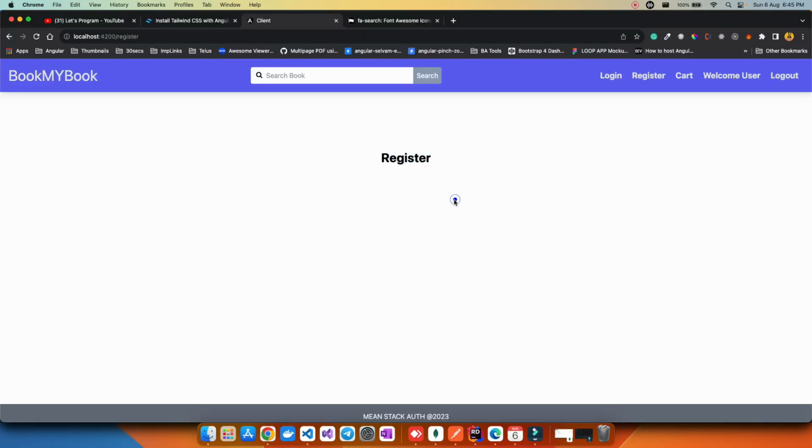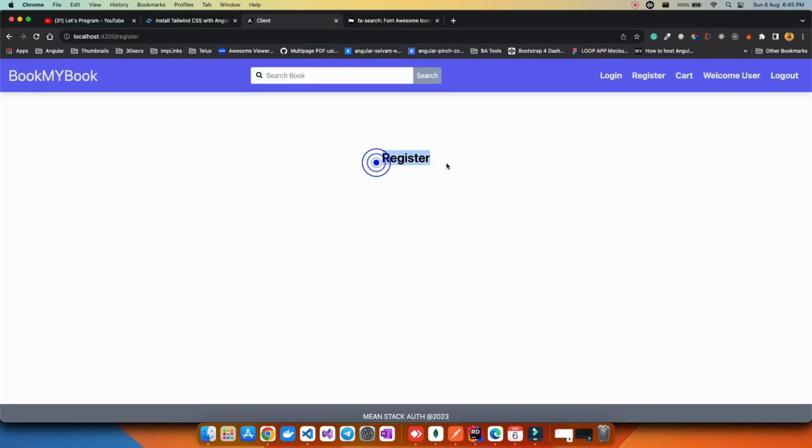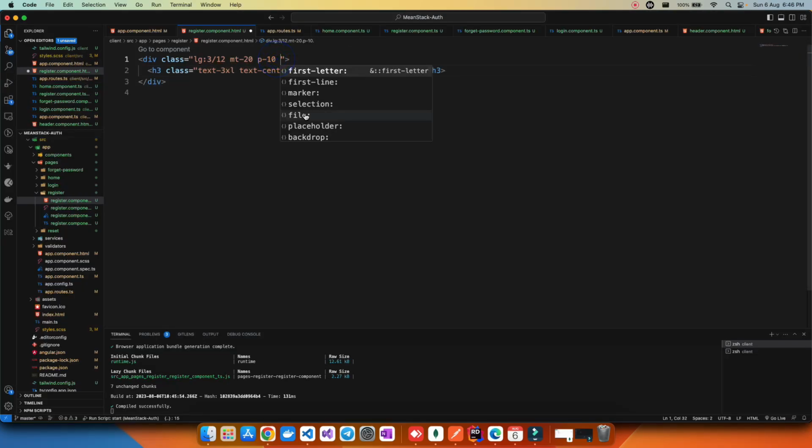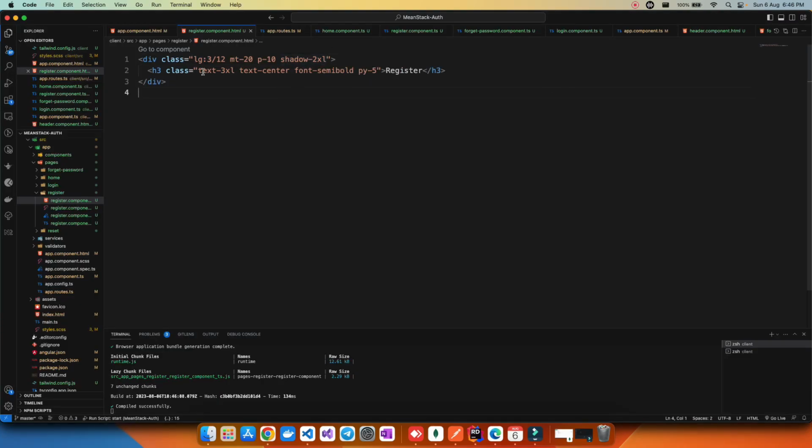Okay, so this is how my page looks for now. I think bold is very high, so let's make this semi bold. Yeah, looks perfect. Now I have to create a card, right? For that, I have to specify some shadow. So let me give some shadow to this card by saying shadow-2xl. Okay, now it has 2xl, let me remove this, this is incorrect.